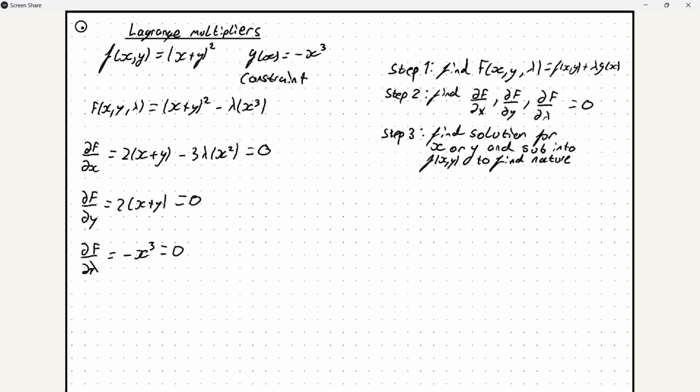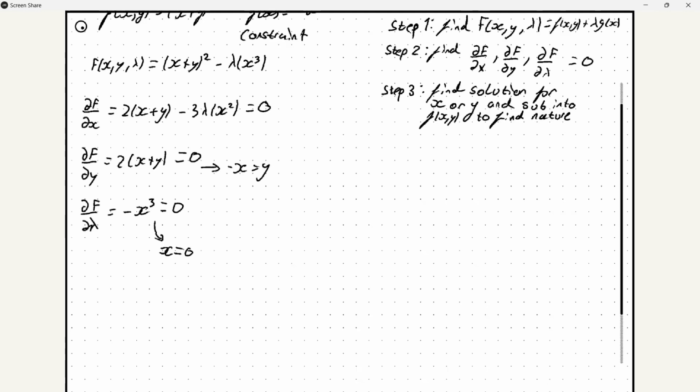So the third step would be to find the solution for x. So we'll be looking through each of these equations, seeing if we can get a solution to x. And there is one, quite simply. X is equal to 0 from this one. Now also from this one you can see that x is going to be equal to y. If we expand out the bracket, it'll be 2x plus 2y, sorry, minus x is equal to y, and then we minus the 2y over divide by 2 on both sides.